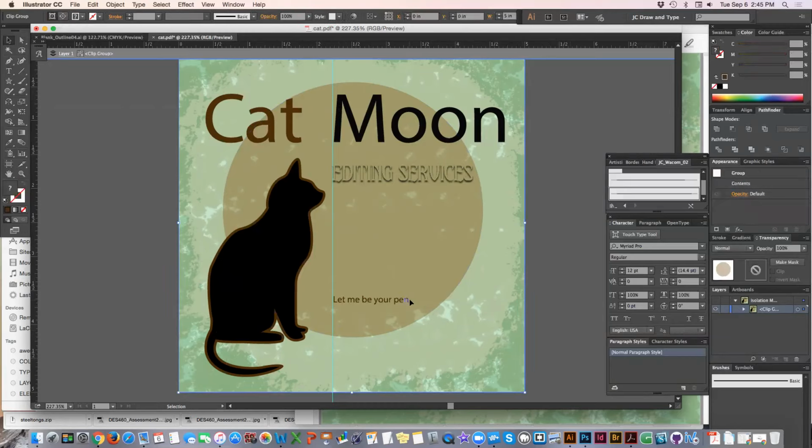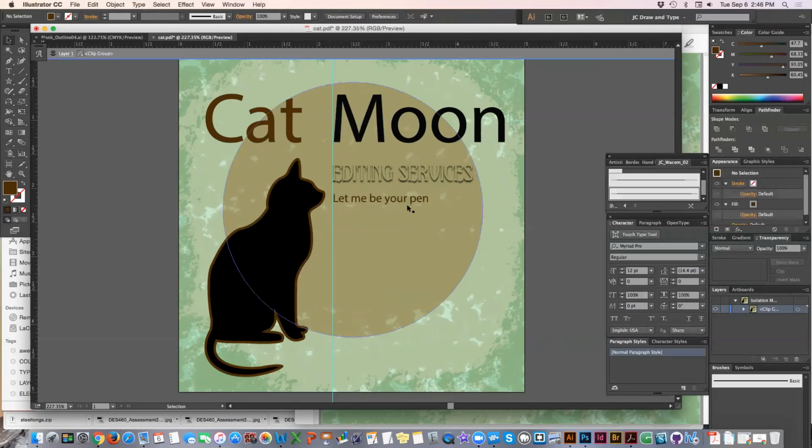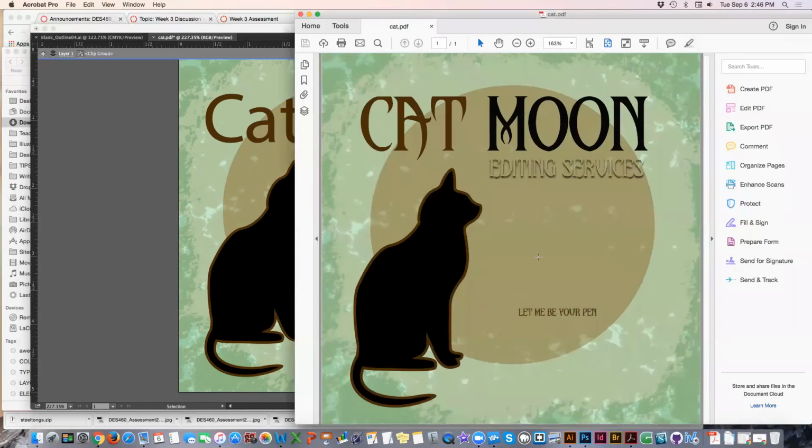I like the idea of the Cat Moon Editing Services, and it's got the moon, the big circle in the center. It's got kind of the right look and feel for this, but just a few things based on arrangements and where you might put things. Like if you really wanted it down there, it could happen, but look for ways. Things like this moon and editing services, all those line up so it feels right. But if it's over here, like it was here, this could line up here and maybe be a little bit bigger, and then this could work.